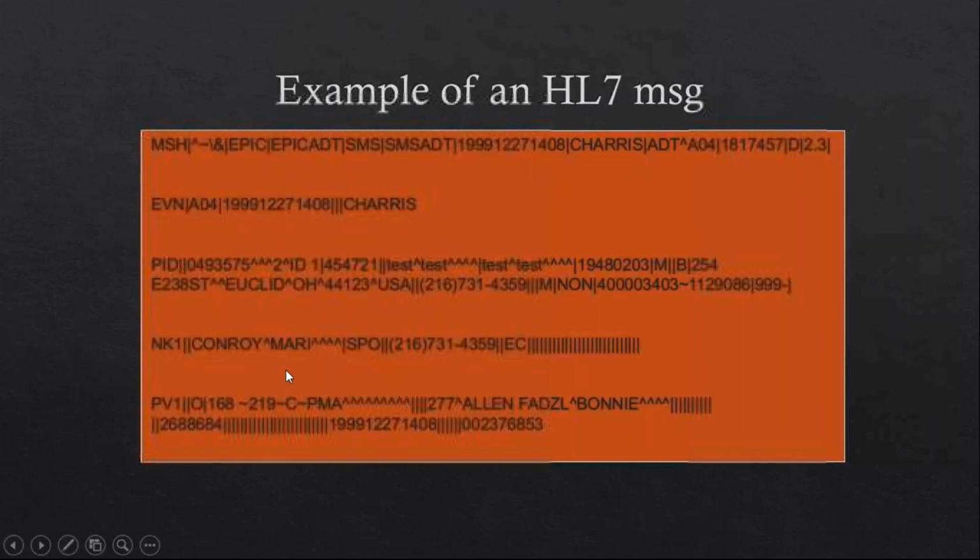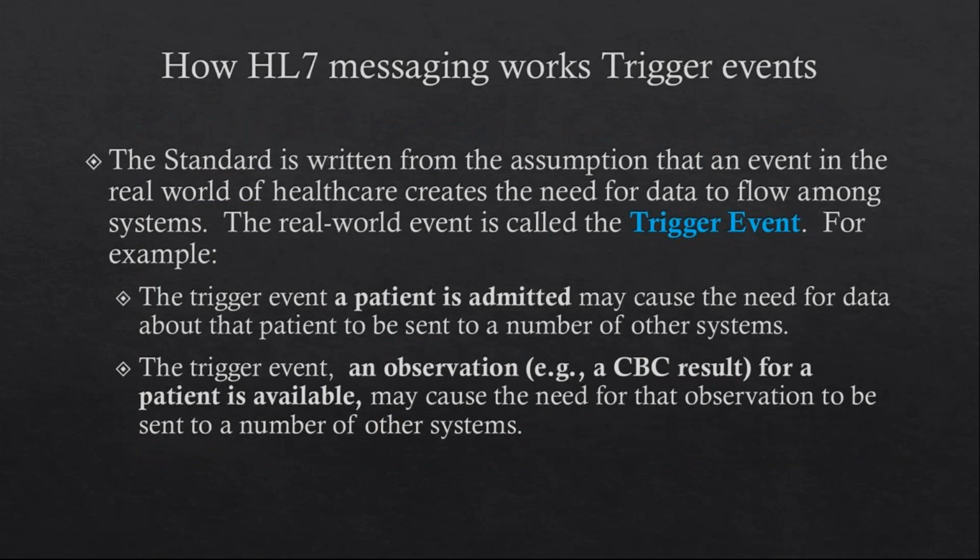So we'll take a look at the structure. As I said, a trigger event is nothing but a real-time event that is happening, because of which data can move from one system to another. So a patient is admitted into the hospital and the registration is done. That registration data has to flow from PM to EHR. This is one example. Another example is an observation being sent from the EHR system to the lab, to perform some tests like a complete blood count or thyroid test or TSH test and so on. So it can be anything. It is based on the event that is happening. That is called a trigger event.